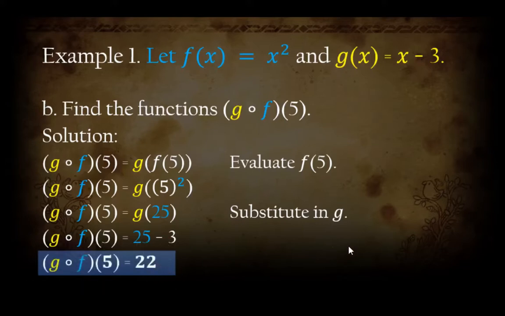In this example, we directly evaluated the first function to get its value and use this as input for the second function. So, actually, merong method pa na pwedeng gamitin dyan. Pero, this is, I believe, the method na pinakita ko muna sa inyo. So, we substitute 5 muna sa f. Then, after nun, yung result, plug in natin sa ating g. And that's it. Nakuha na natin yung pinaka-final answer natin.